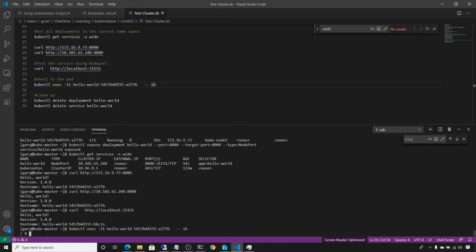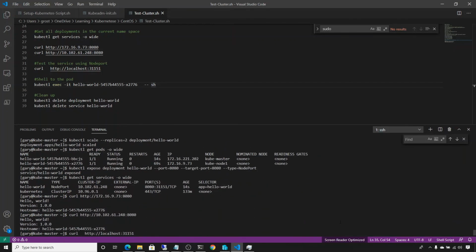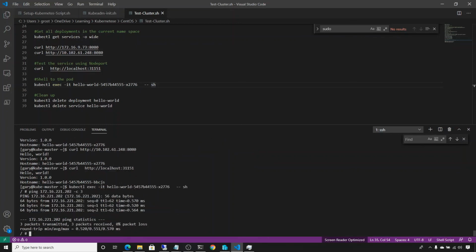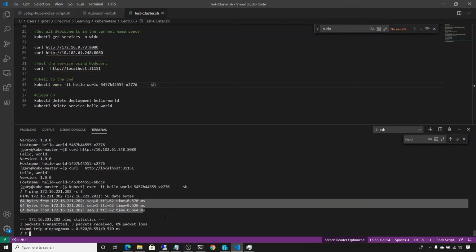We are now inside the pod, so we can then see if we can ping the other pod, from one pod to the other, again across nodes. So we are now running inside a pod that is running on one of the worker nodes. We can see, we can ping a pod that is running on the master. So let's do that. And as you can see, we can successfully ping. So one of the premises or requirements of Kubernetes is that any pod should be able to connect to any pod on any node. So this is achieved. We just saw that.